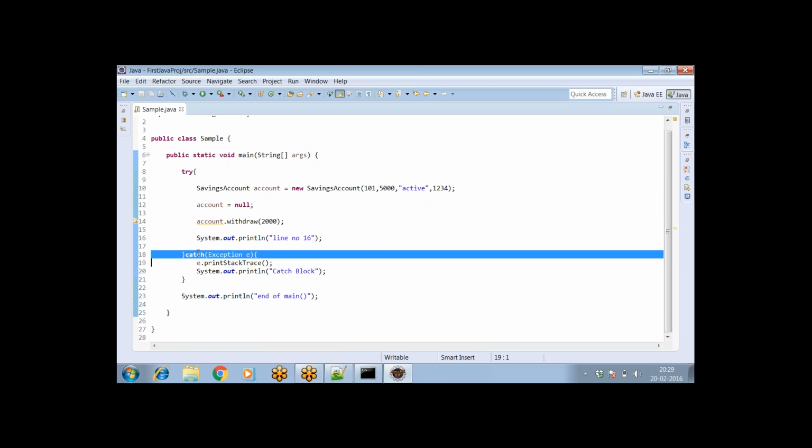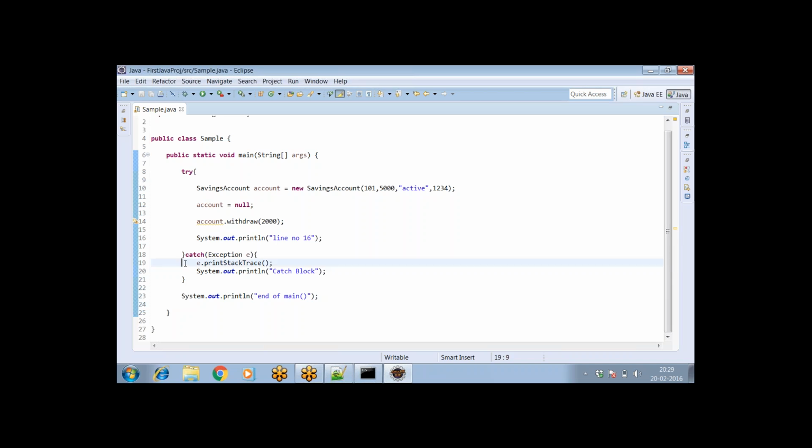As of now, this catch block is appropriate for handling that exception. Which exception? Null pointer exception. So the runtime system will call this catch block and pass that exception object reference. You see here we have E. E is basically a reference variable of type exception class.